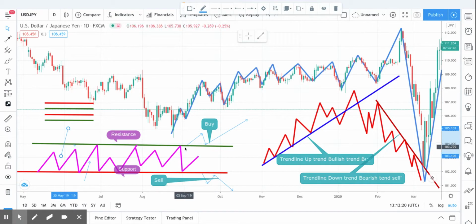We will also want to know that once price leaves the resistance, checks it and takes off from there, that's time to buy. This is just confirming that it has turned this resistance into a support. Right here, it turned the resistance into a support.